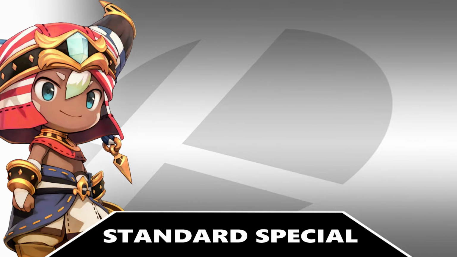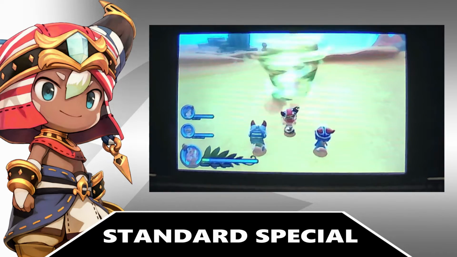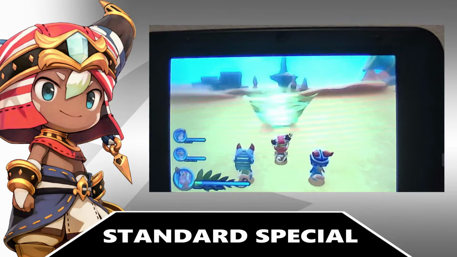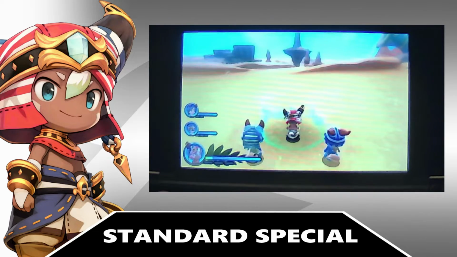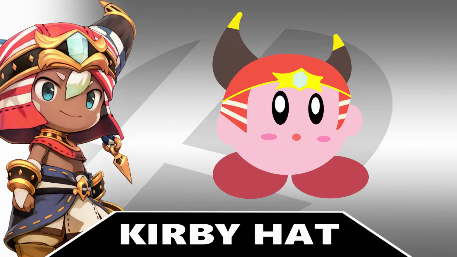For Tethu's standard special is his most iconic trait of being the Great Tree Seedling, that being Green Gale. By pressing the B button, Tethu will actually throw a vortex of wind in front of the foe. However, there are actually 3 levels to the ability. Once fully charged, it'll become a powerful tornado that can go as far as 3/4 of the way to Final Destination. It'll also do some chip damage to the foe. The Kirby hat is Tethu's hat.